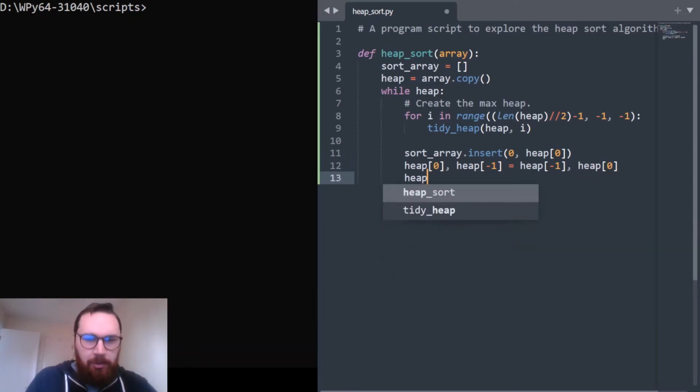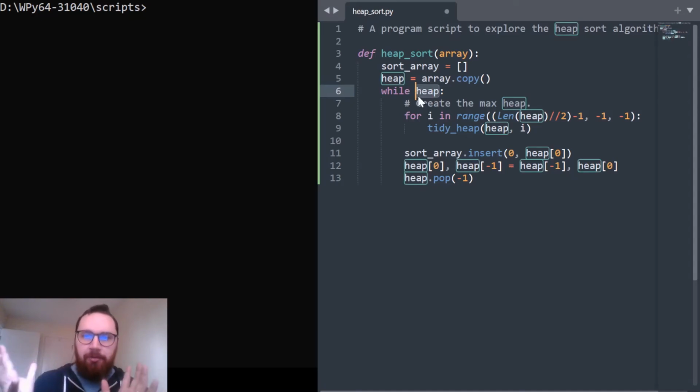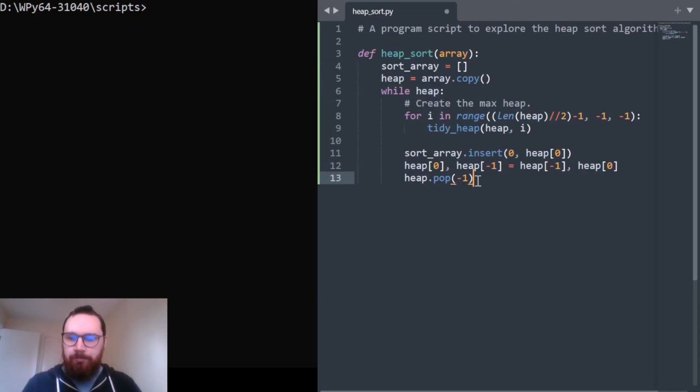And then we can pop the end off. So that's the largest, the maximum number. We've stored it in our sort array, and then we've popped it off. So our heap is now a bit smaller. We'll eat away at the heap until there's none left, and then we'll exit the while loop. And when we exit the while loop, we'll want to return the sort array, and we'll just put a space in there so it's a little bit tidier.